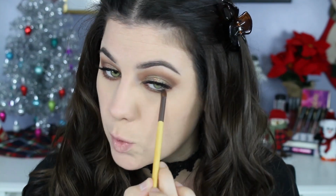My eyes are still a little watery, but I put on false lashes because the mascara looked so clumpy and bad. I put the false lashes on both my eyes, and put some liner right in between the lashes so that it didn't look like I had false lashes on, you know what I mean? My under eyes probably look extremely cakey because of all the tears. And of course I set my concealer already, so the powder and the tears and everything else is just mixed in together. It doesn't look good underneath there, but I'm gonna have to just roll with it. So let's go into contouring.